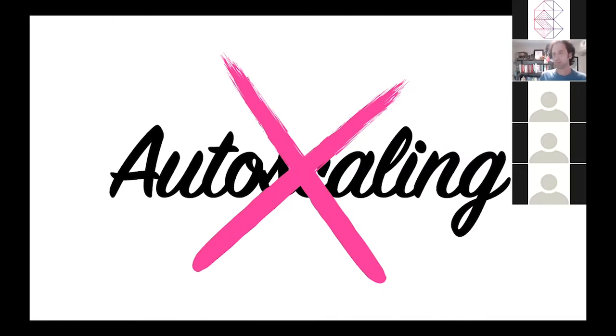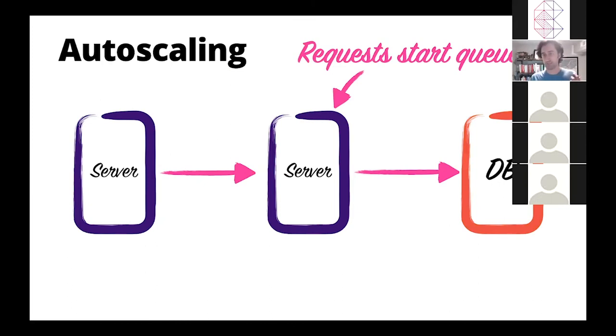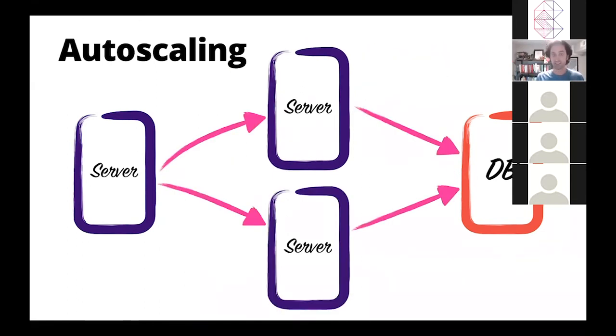And beyond that, if you're using sort of trivial signals to trigger your autoscaling, for instance, if you're looking at just CPU pressure or just memory pressure, you're most likely not scaling correctly. You're most likely triggering that scaling event at inopportune times. So for instance, if you've got a server which talks to a server, which talks to a database, and the database has problems, that's going to manifest as more things queuing up in the server. And that's going to manifest as more CPU pressure. If you then use that signal to scale out, well, now, guess what? You just made it worse, because now the database is under even more load.